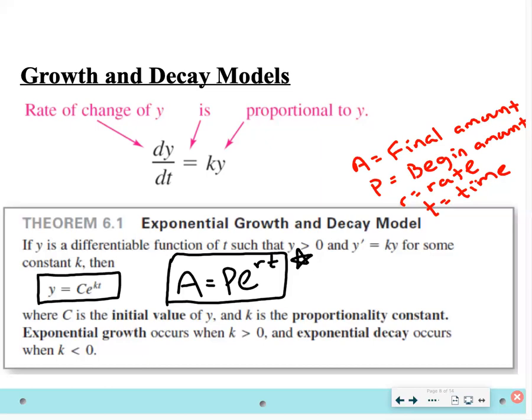So there's always gonna be something missing. You're gonna have to find rate, you're gonna have to find time, or you're gonna have to find your starting amount, or your ending amount. It all depends on what the question's asking, but all you really need is this equation, okay? And for the purposes of this quiz, and just because we're kind of cramming this in the last day before the quiz, we're not actually doing any integration or anything. We're just using this equation. Again, probably pretty similar to what you guys have seen in the past.